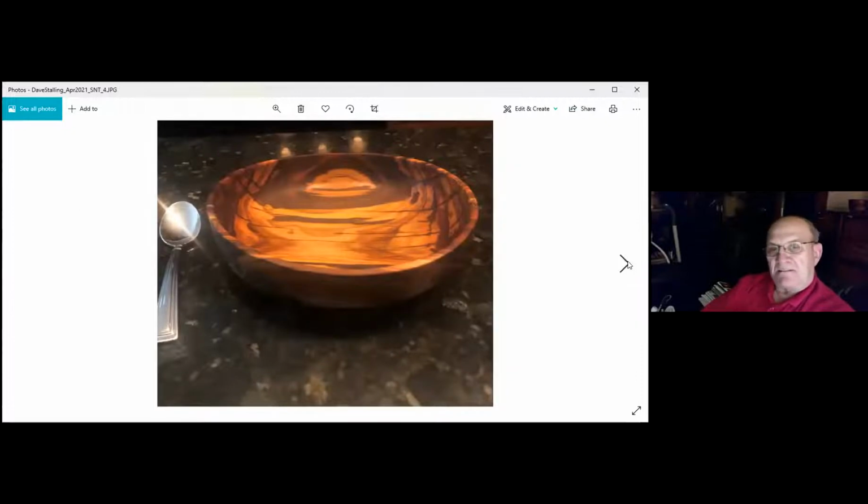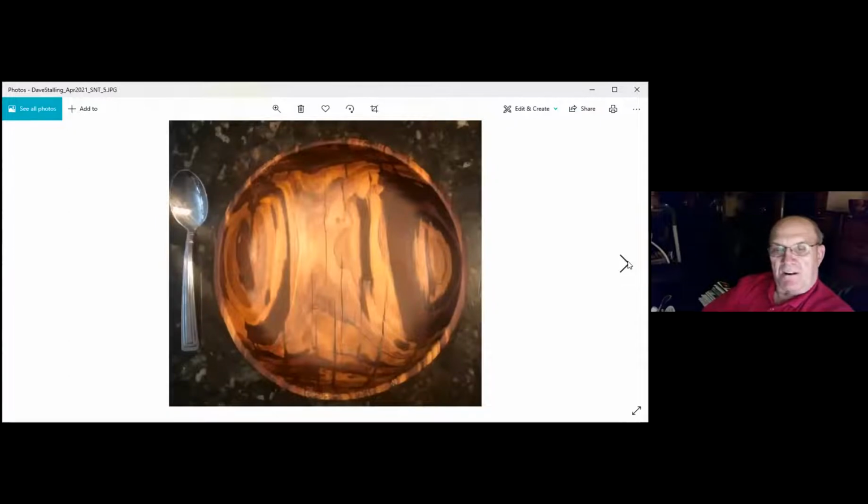And there's a bowl from the same redbud tree. A friend of ours had a driveway lined with redbuds, and one of them rotted off at the base, so he brought over the rest of it that wasn't shot. I've got about 8 or 10 inch pieces of the trunk. A couple more, just showing different ones. Interestingly, keeping it together was quite a challenge.